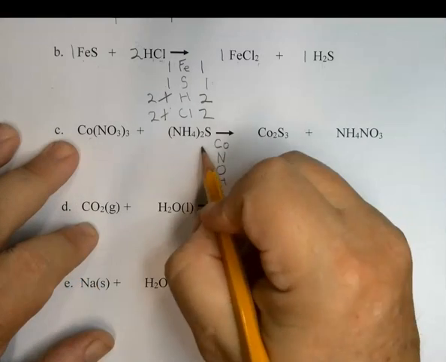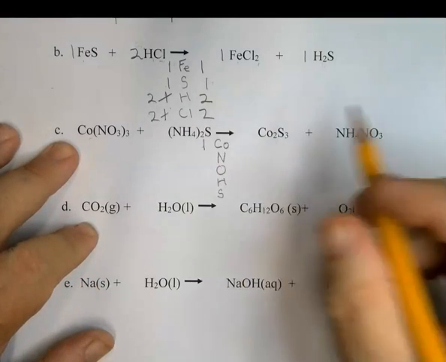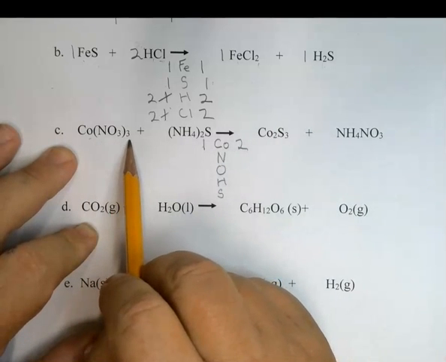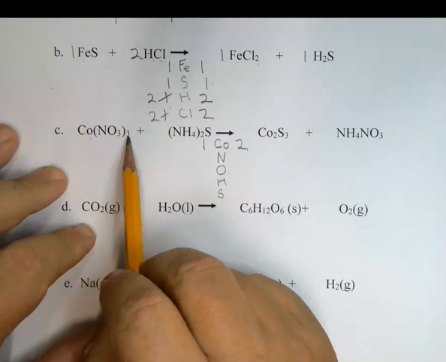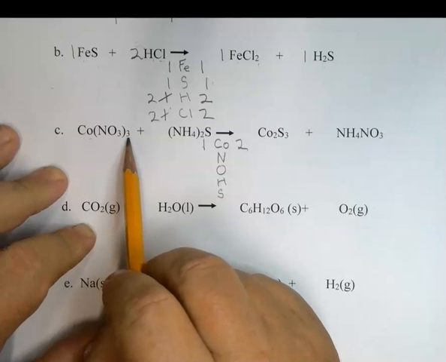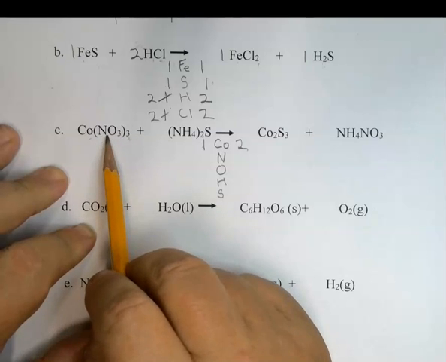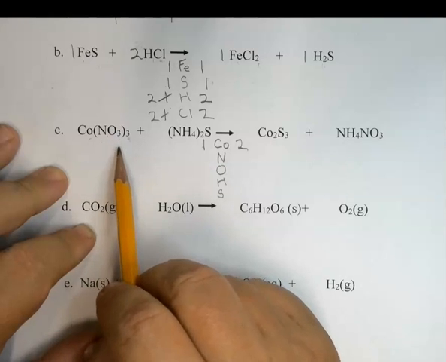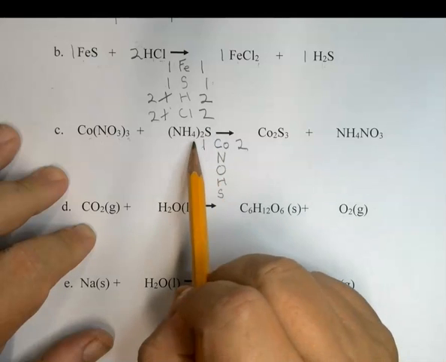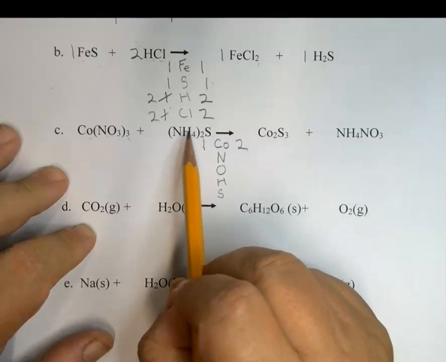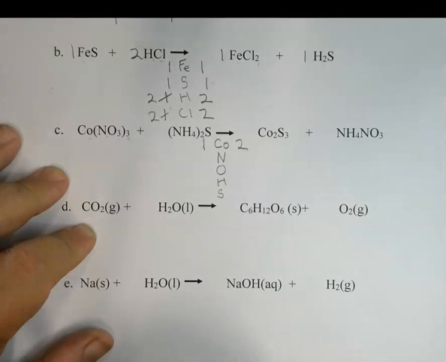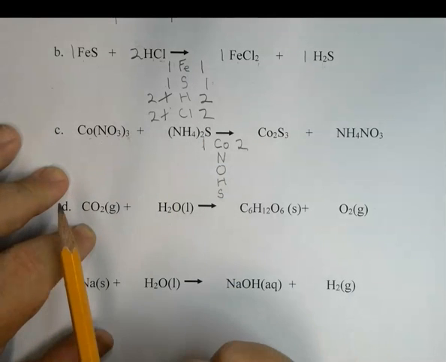All right, so we have 1 cobalt on this side, and we have 2 on this side. Now we'll go to nitrogen. Okay, so what this subscript outside of the parentheses does is it distributes, just like in a math equation. So it's going to be 3 times 1 is 3 nitrogens, and 3 times 3 is going to be 9 oxygens there. Okay, so over here, this 2 is going to distribute, so you have 2 nitrogens there, and you have 8 hydrogens there. So let's go ahead and let's take care of the left side first.